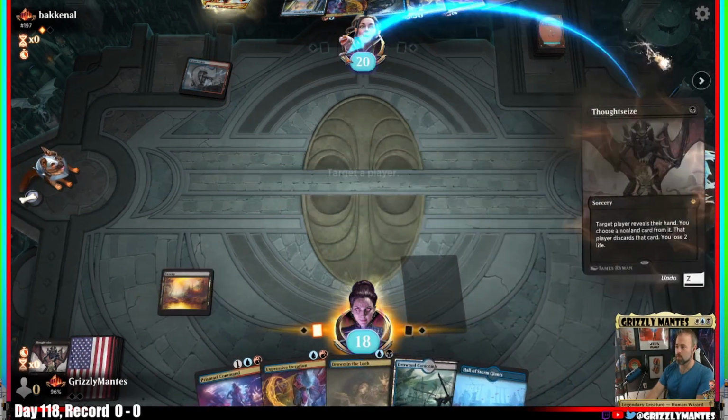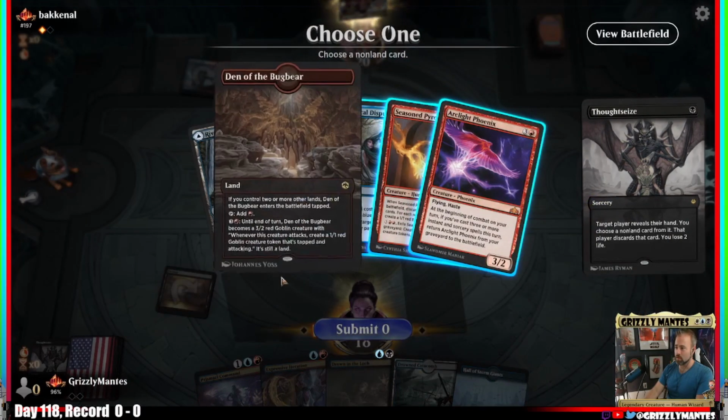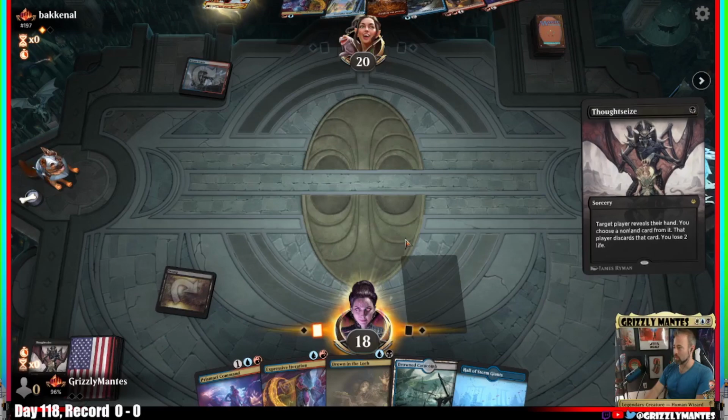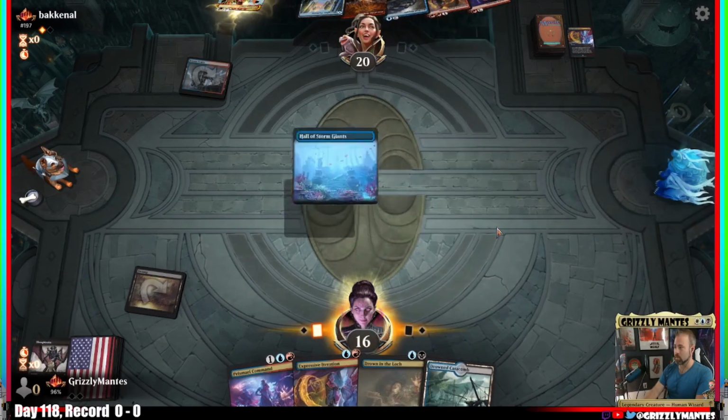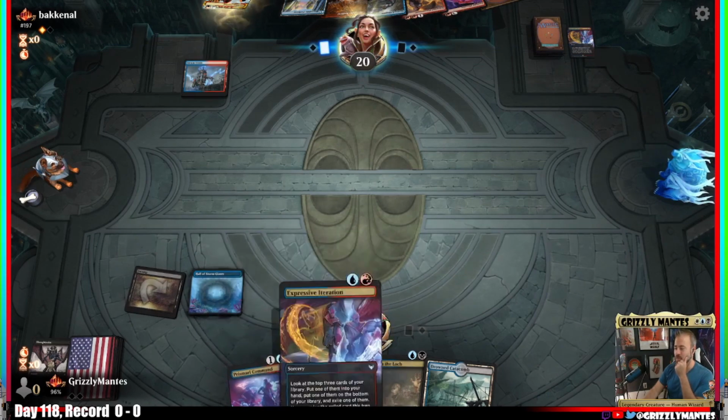Nice. Cool. Let's hit it. What do you draw? Den of the Bugbear? That's pretty good. Yeah, let's hit the Iteration. Play the Hall, and now we're just waiting. We at least drew a land, but we didn't draw a red land.